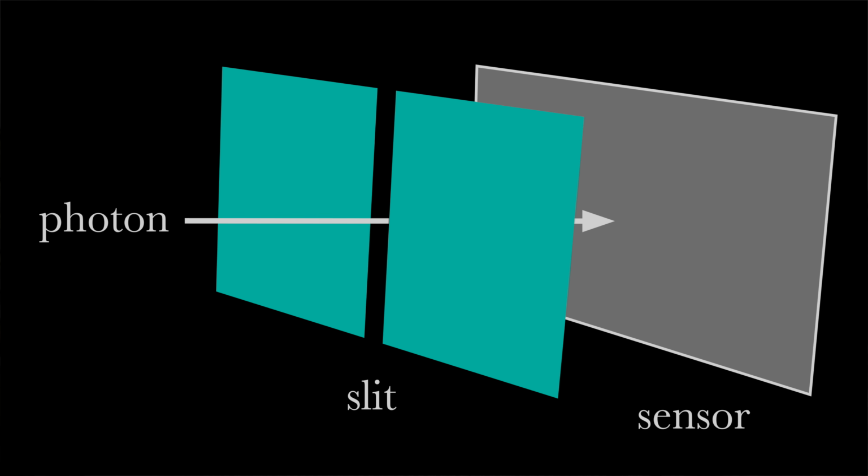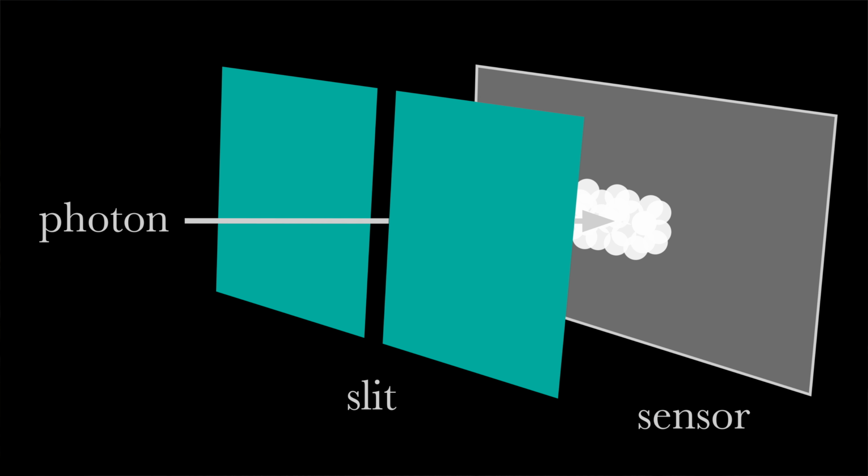When an individual photon of light is sent through a narrow slit, it strikes a sensor on the other side. You would expect the photon to always strike the sensor in the same place, but it doesn't. The first photon goes through and hits the sensor here, and the next goes through and hits it in a different place. Where will the next one go? You can't predict it because it's random. Nothing in the experiment allows you to predict the where of the next electron.